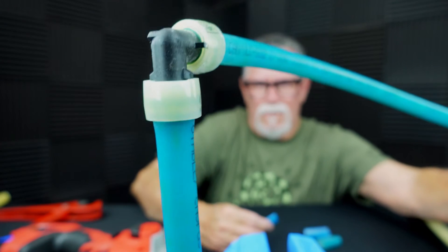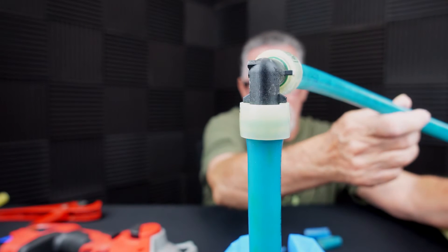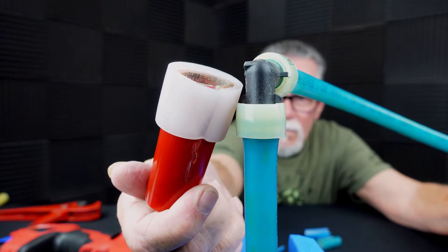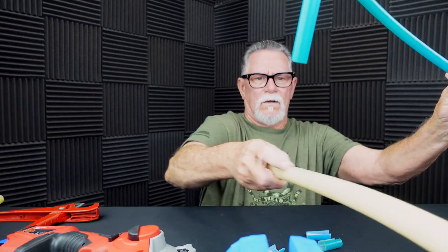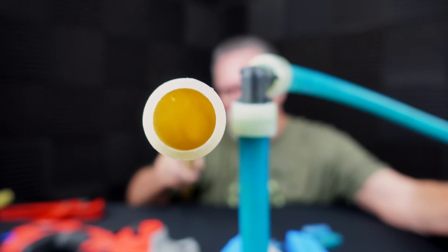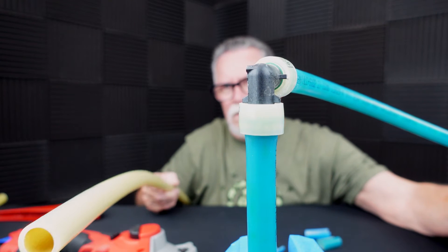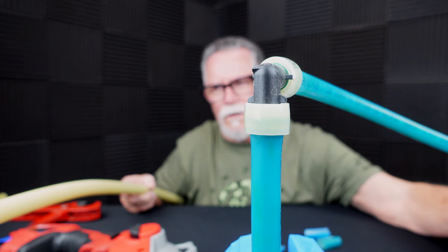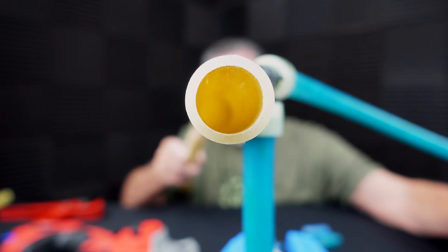In fact, the ammonia and the chlorine have affected the pipe to where even the rings have turned yellow. This pipe is supposed to be white — it's now yellow, just like the rings are yellow. The rings have been affected by the ammonia and the chlorine in the water; they've actually been penetrated all the way to the rings. And you can see on the inside of this pipe that it has been chemically burned from the inside out.